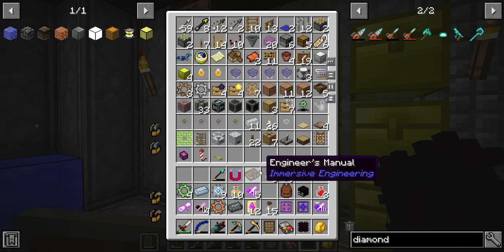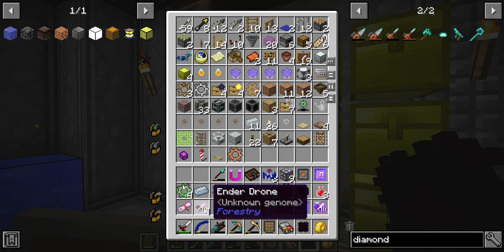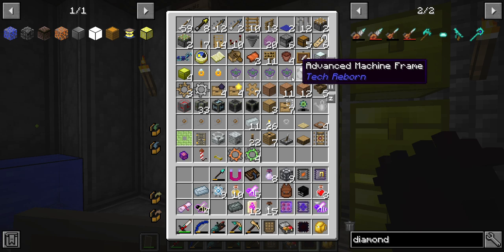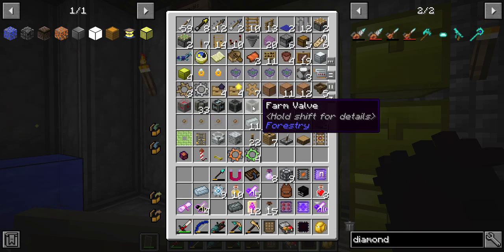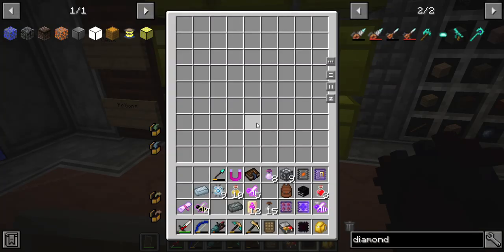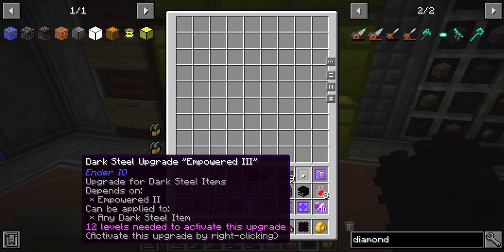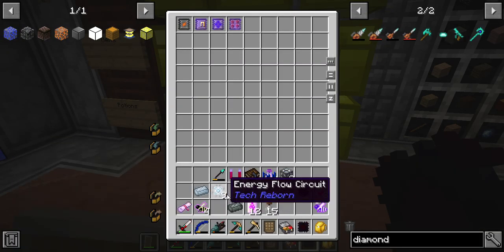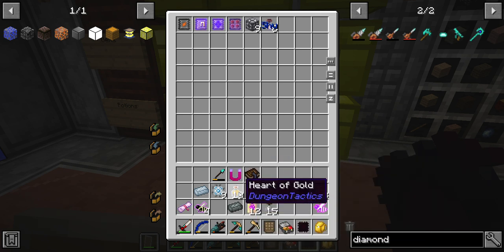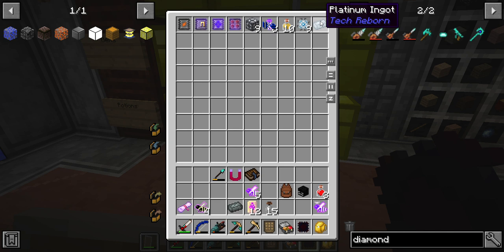Now here's a problem. I'm running out of space in this chest, so I want to organize this junk out. But right now, we don't have time for that, so I think I have another empty one down here. We'll just throw the Ender IO power-ups in here. We'll just throw it all in here. Everything that I don't have a particular place for right now can go in here.